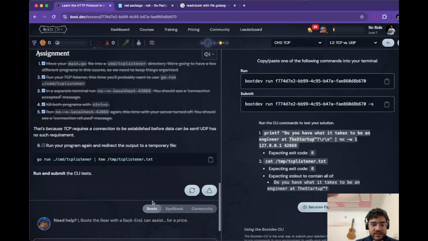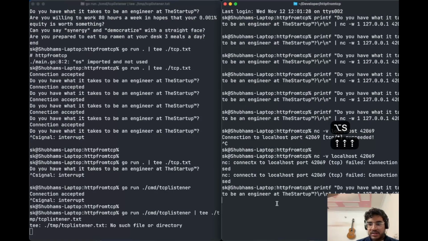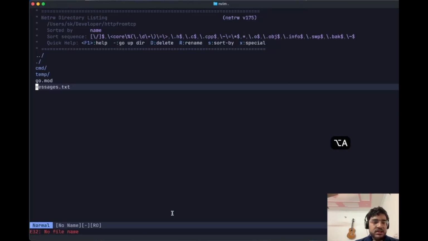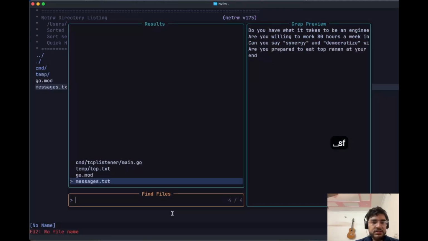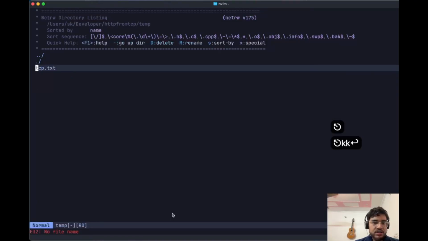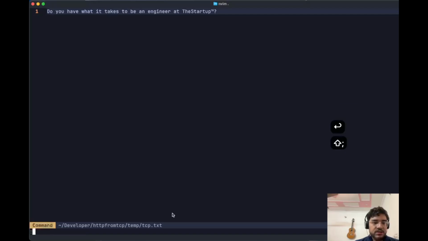I need to print again. Okay, run the previous command. Okay, so accepted. Let's check if my TCP temporary... come on. Okay, I don't see the file actually.